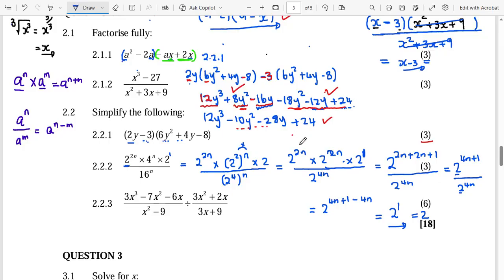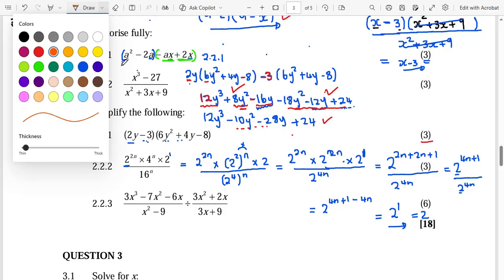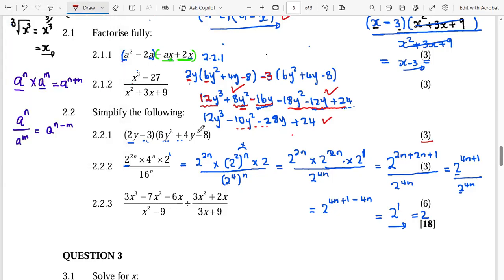But now let's talk about how we are going to collect the 3 marks. Let's see how they're going to give you the marks. In most cases, they mark for changing that 2 to the n. You see that part? There's a mark for that. For changing this one, there's a mark, and also for changing this one, there's a mark. And they only mark the simplified one. So there's a mark for that one.